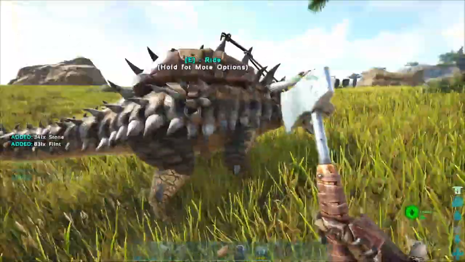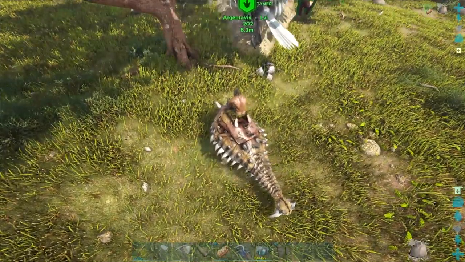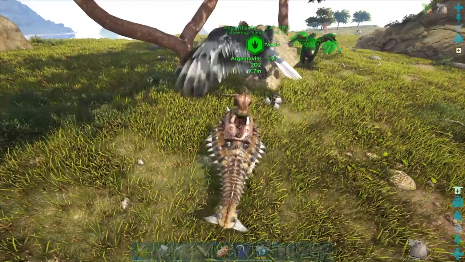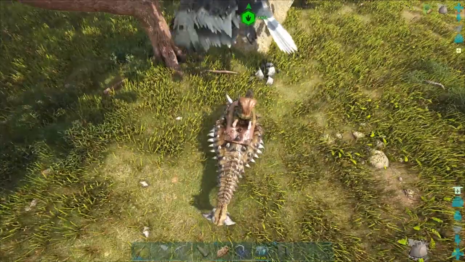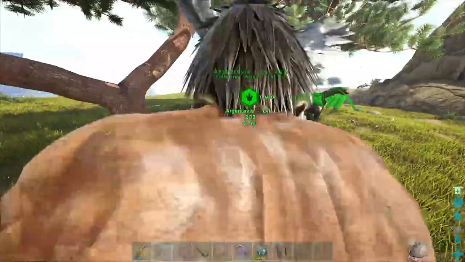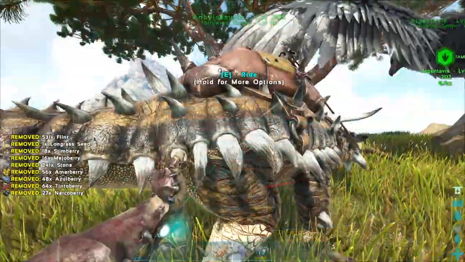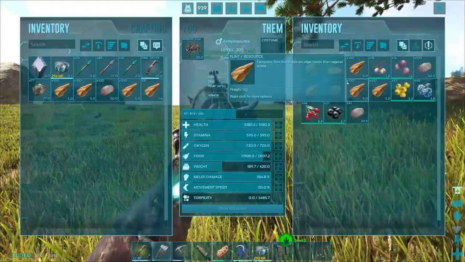Can I reach you? No. Come on, we can make it. We just need to touch him. We could touch him. We just need to touch him. Come on. We can do it. Fuck. Okay, never mind. Do it like this.